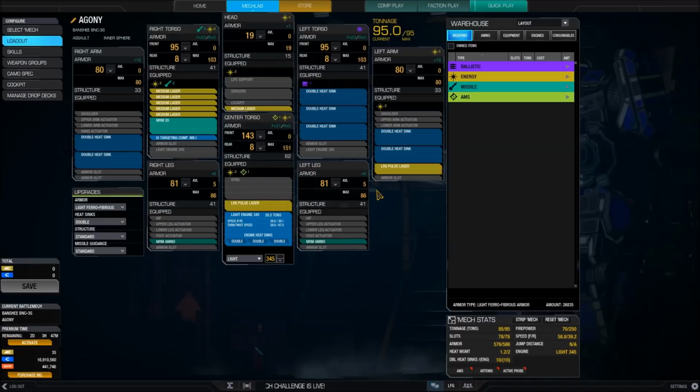On the other hand, a drawback of this build is that the MRM, while extremely high mounted, makes our right torso more accessible to hits due to its big hitbox.